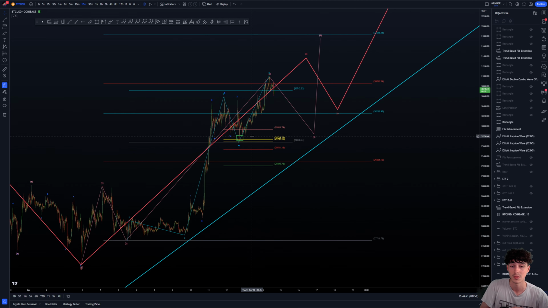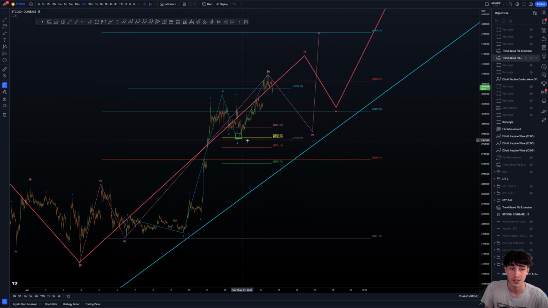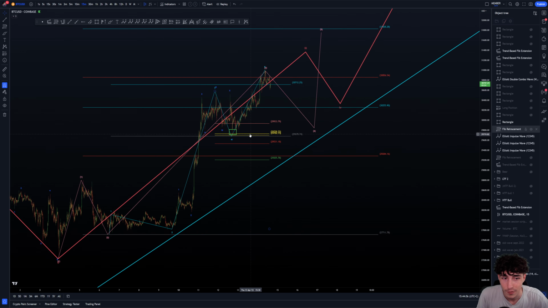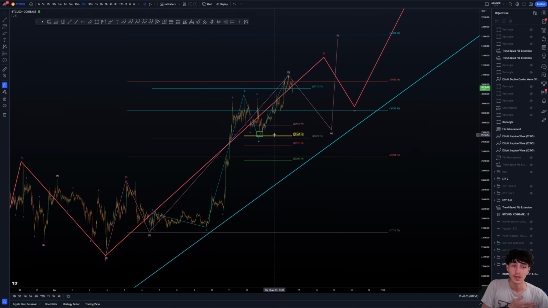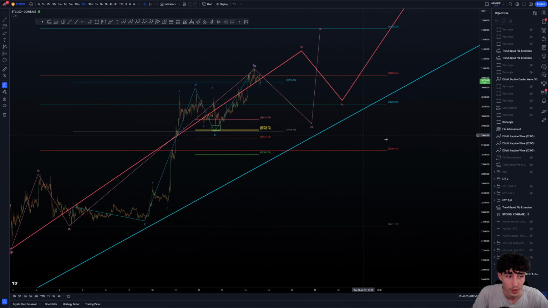I'm running also some statistics on the fibs. For example, here you can see if you were looking only at the basic Elliott Wave rules, if we can say that, normally you look for a long on the 23.6 and on the 38.2. Here we created some other fibs because we're running some statistics. We have some good statistics on these two fibs, and that's why we created these two fibs here. There are the 31, 32, the MC fib. And so for example, here we got a bounce of the MC fib.